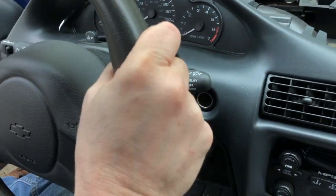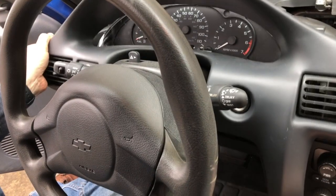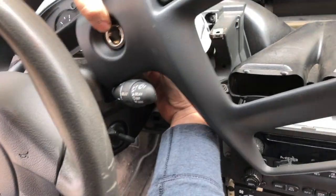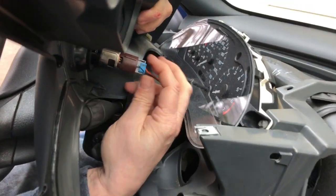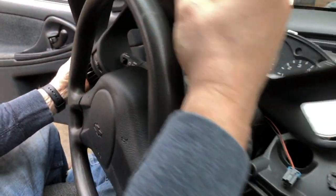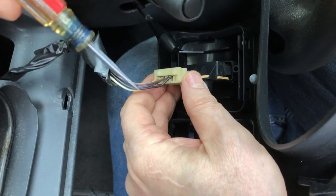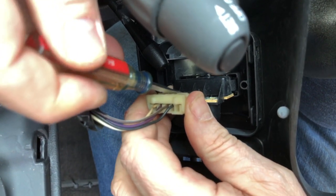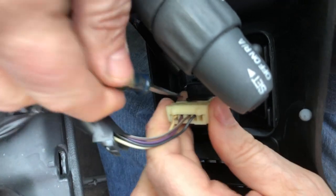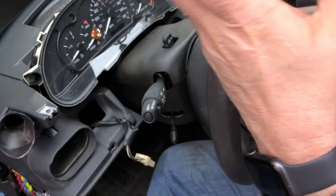It's helpful if you have a tilt wheel to lower it a little bit. We're going to pop it off from the little clips that hold it. You'll have to reach behind and give it a little squeeze to remove one connector. On the other side, take a small flathead screwdriver and give it a little twist up so you can clear the retainer. Go super gentle because it's old plastic and you don't want it to break.